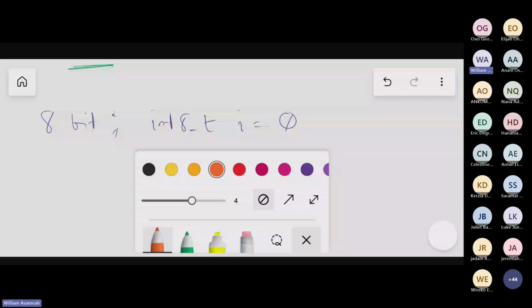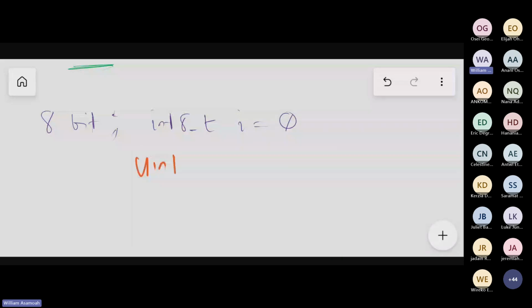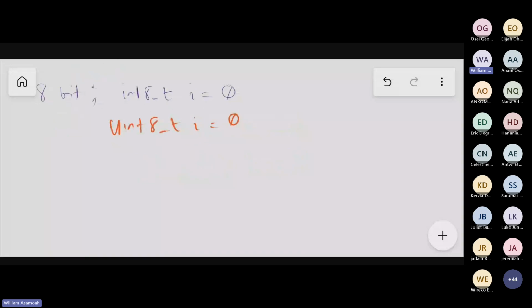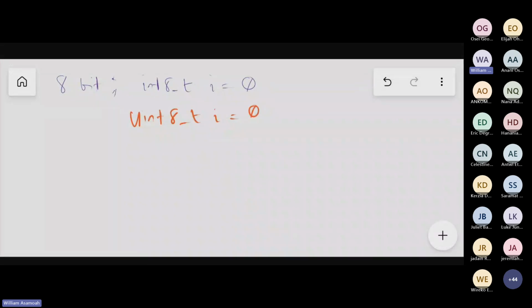So you can say uint8_t i is equal to 0. Please, we get it. Similarly, if you have a 16-bit number you want to store, it's going to be int16_t y is equal to 0 or some big number, or you can say uint16_t x is equal to 2.